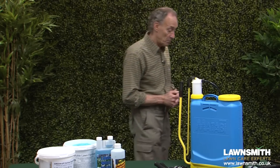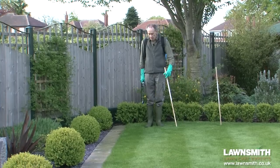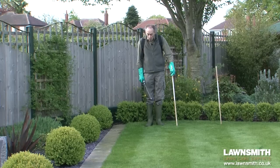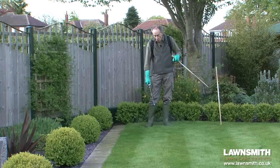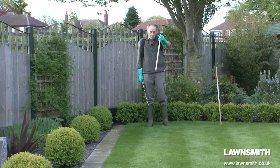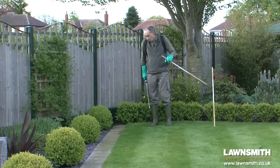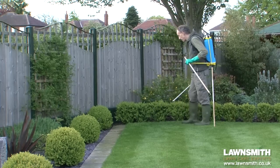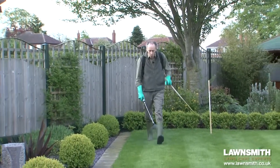Okay, let's go and do some spraying. Here we are on the lawn — in an earlier video I showed you how to make up your mixture, so what we're looking to do now is to get it actually on the grass. Because I'm not going to be able to see where I've sprayed, I've got two one-meter-long sticks to use as aiming markers. If I hold my lance at the right height off the lawn, the spray is one meter wide. So that's my first strip going down the lawn; my second strip is going to be here when I come back. Now I've got an aiming marker, so all I need to do before I go down the lawn is spray the patch I'm standing on.